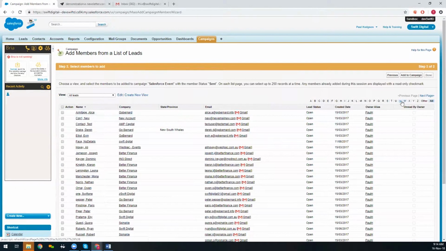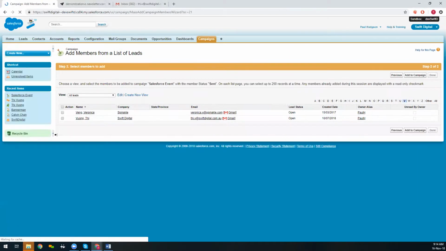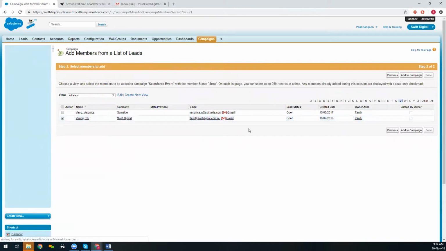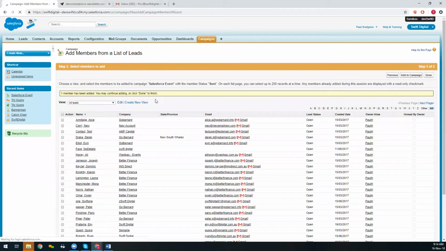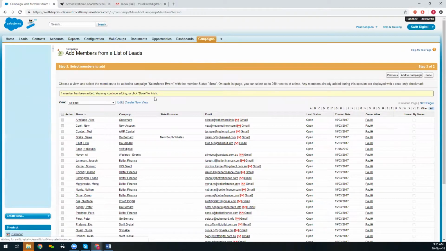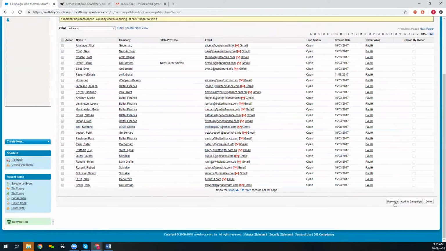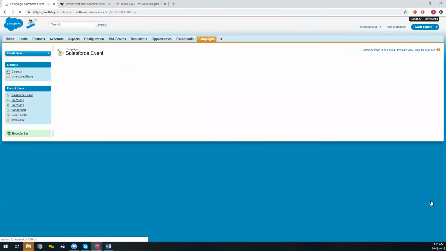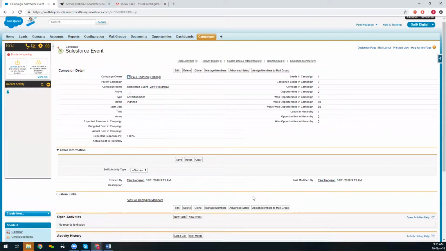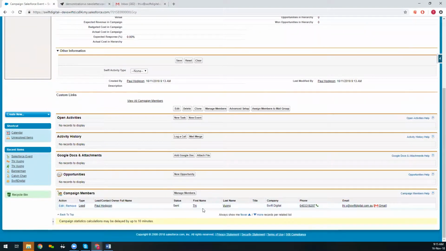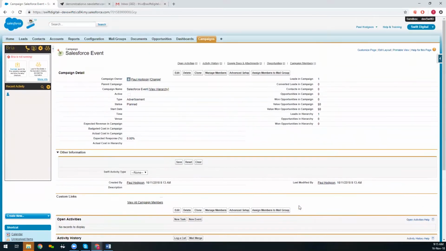I'm just going to add myself, which is here. I'm also going to click Add to Campaign, and when I've done that, it is going to give me a confirmation at the very top. Now, scrolling down to the very bottom, I will click Done, and that is when this person will be added to the campaign. Once Done has been clicked, it will redirect you to the campaign, and you'll be able to see all campaign added members there.